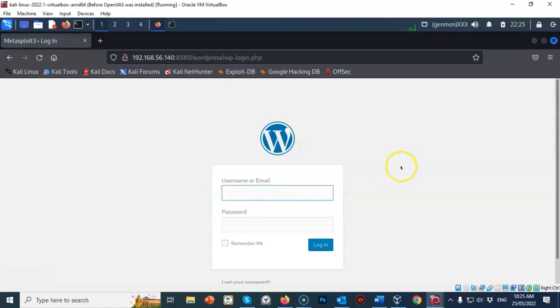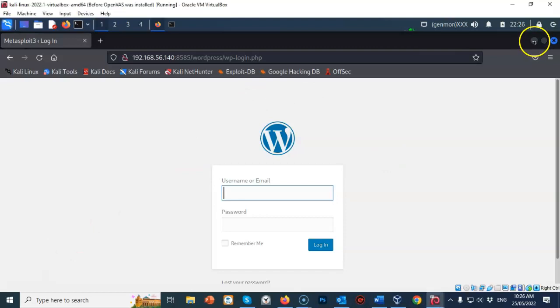And this is the default login page for the admin who wants to access the WordPress site. Now we can try a number of different default usernames and passwords, such as admin, and the default password for WordPress out of the box is password. But we know that's not going to work. And we also have the username and password, but if we didn't have the username and password, well then we'd have to perform a brute force attack, and that's what we're going to do next.